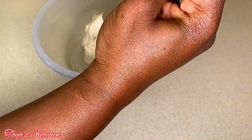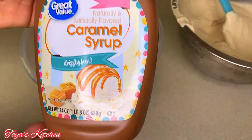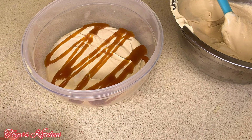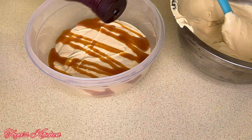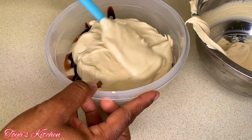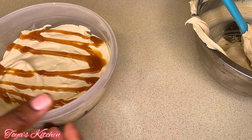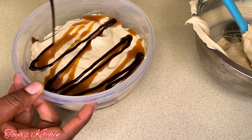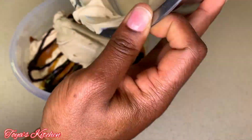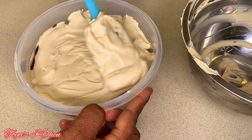So I'm just going to go ahead and start layering. So I add some of the base, then I'm going to go in with some chocolate syrup and some caramel. And as I mentioned before, guys, this one is my absolute fave. I'm going to continue on layering until I'm all done. Of course, you could do one layer, two layers, depending on your liking. You just add your layers to your liking. Now I'm going to spread this out, add another drizzle of syrup, and place this in my freezer.